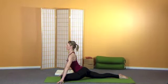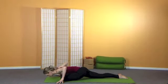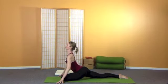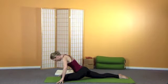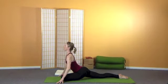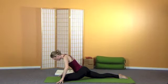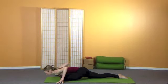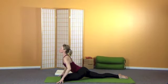And exhale. Inhale. And exhale, nice rhythmic movement. Inhale, float yourself up. And then exhale, down. Inhale. And exhale. Inhale. Exhale. One more time, inhale. Exhale.